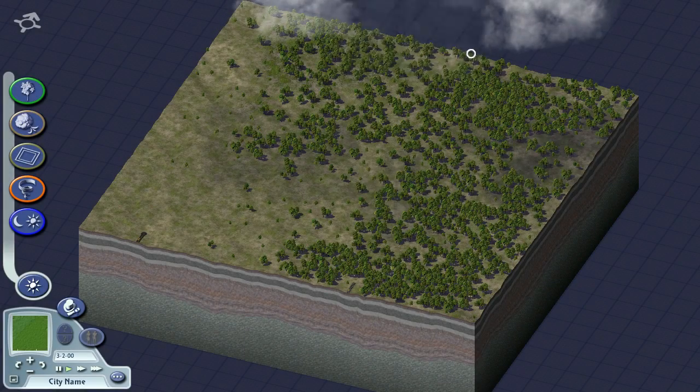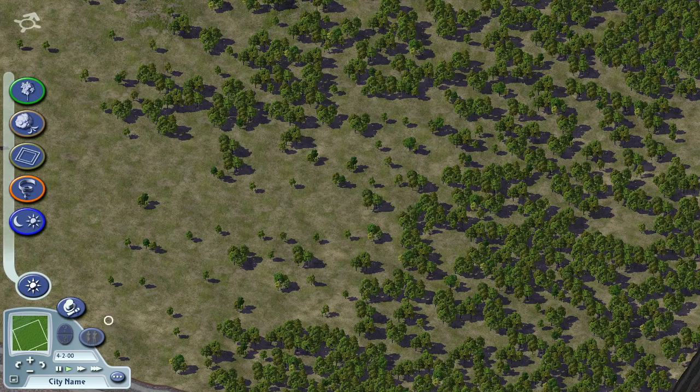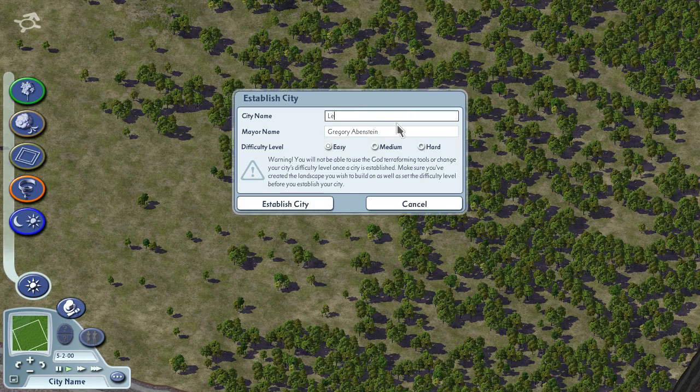And welcome back. I'm just about to start this city here. Yeah, let's call it Leeton. Oh yeah, for those wondering, the mayor name here, Gregory Ebenstein. Someone asked me, oh, maybe you are really called Gregory and you're not actually Casper.